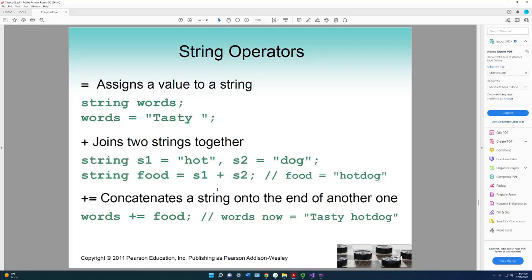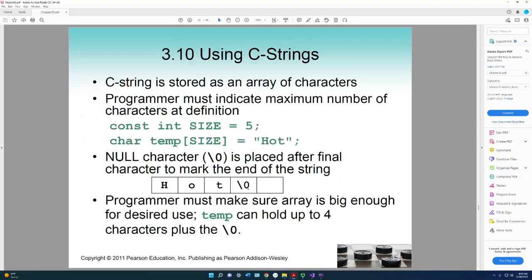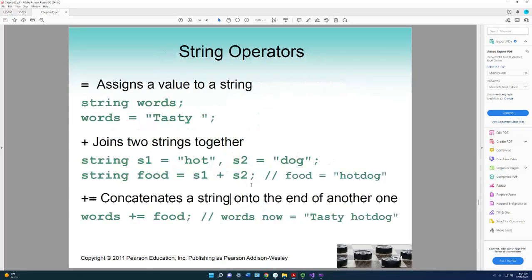With a C string, to concatenate two strings, you have to send them to a special function called string copy. And it's the old way of doing things. It's all function based. It's not based on objects. So you guys won't be using them much. And since the string object itself is object oriented, one of the main differences is that a string object, called words here, has a property called length.